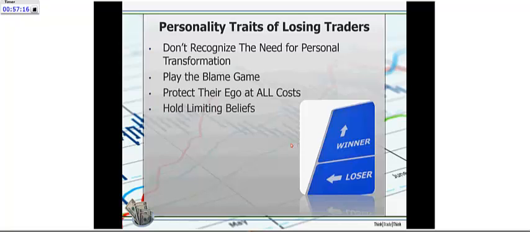And then they hold limiting beliefs, as we kind of spoke about earlier. Then they're conflicted. They have a lot of different ideas and thoughts going on in their head, and they aren't able to create a, what's the word? I want to say consonance, within their head. So where everything just kind of matches and plays a nice harmony. And they're undisciplined. They don't have the ability to control what they're doing.